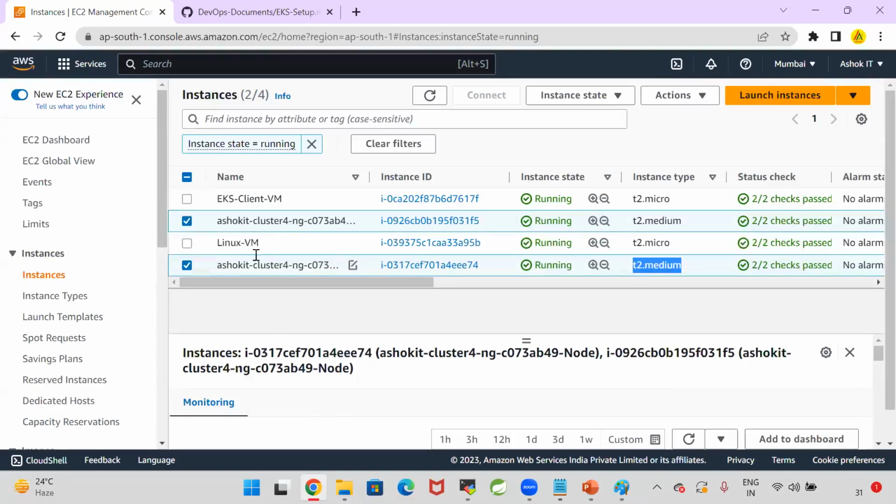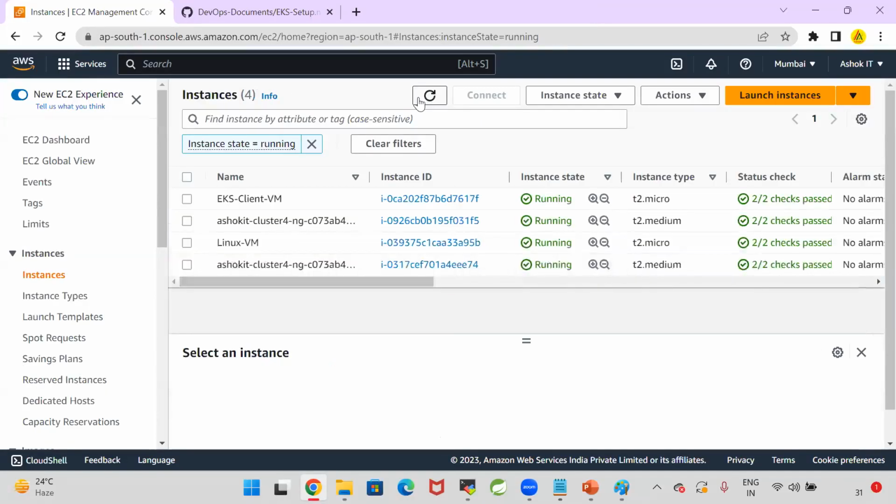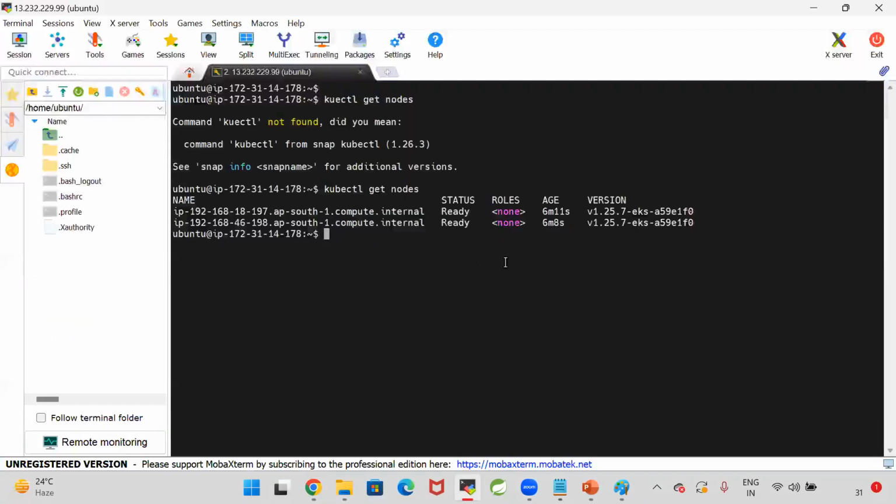If you delete these worker nodes also, another 2 worker nodes will come, because that Kubernetes cluster is using the auto scaling concept internally. If you delete one machine, another machine will be created. So that is the meaning of cluster. The worker nodes are running and the worker nodes are connected to our control plane. So now, how is my machine able to get this cluster data?